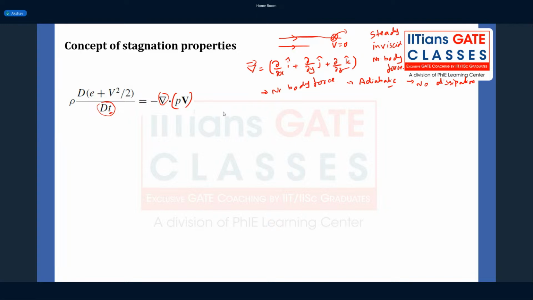I thought you had already gone through your math courses, at least your graduate level math courses, where you were introduced to vector calculus. This is a divergence operator, right? When you have a dot product with any vector inside, it is a divergence operator. The property of the divergence operator is that you can apply it to any tensor, but you cannot apply it to a scalar, and the order of the tensor reduces. The divergence of a vector is a scalar. That is what you studied at least in your math courses.